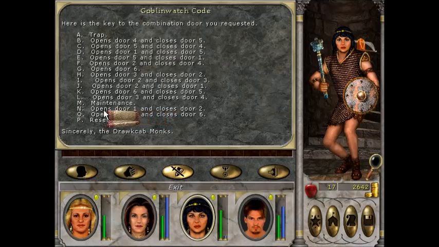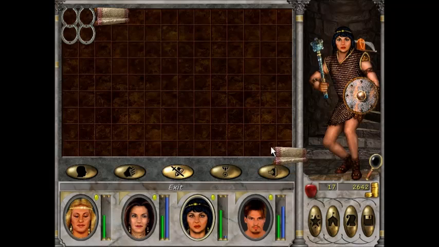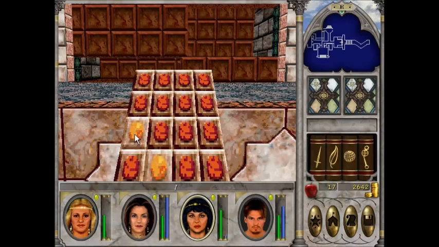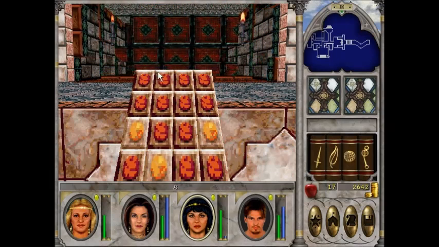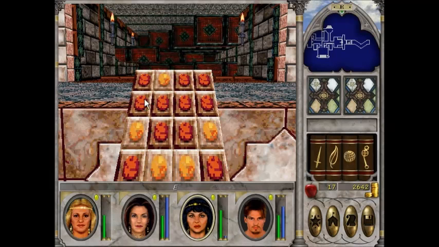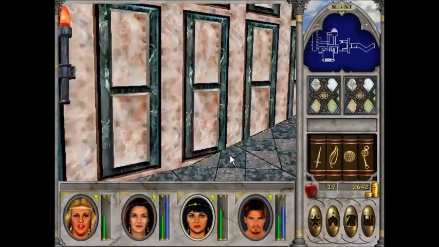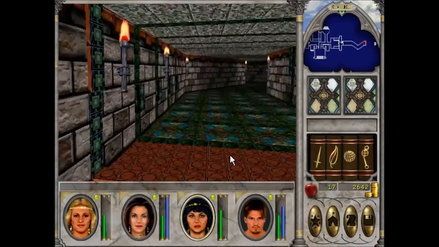So that is, let's see here, N, I, L, B, O, G. Okay. N, I, L, B, O, G. Let's find those without clicking the wrong ones. There we go! I think. Should have done it right. Yeah.